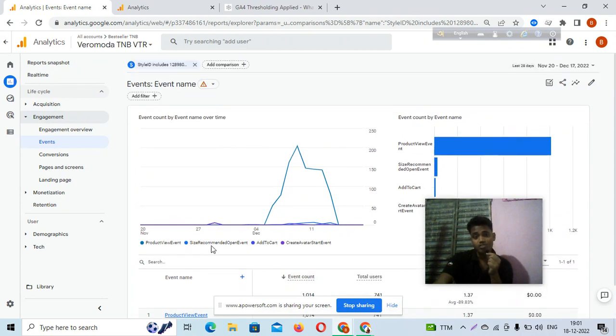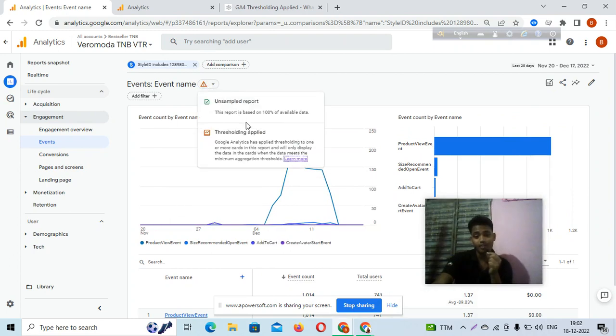Basically, the problem is an error: thresholding applied. There is an error message, and when I click it, it says thresholding applied, which means a limit on event counting.